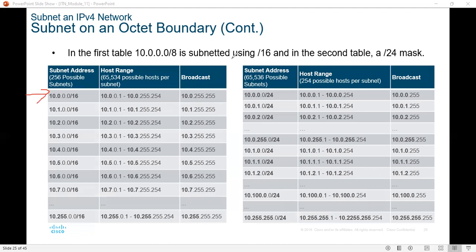So we can see the range of the hosts. If you try to calculate the number of possible hosts, you start from 10.0.0.1, 10.0.0.2, until you get to 10.0.255.254. So you'll be able to get about 65,534 possible hosts from that network. Then definitely, like I always say, the last one will always be the broadcast address. So with this, I think you've understood.